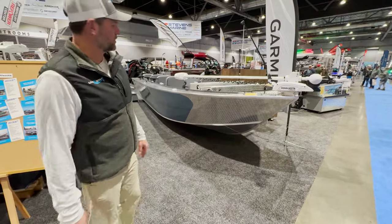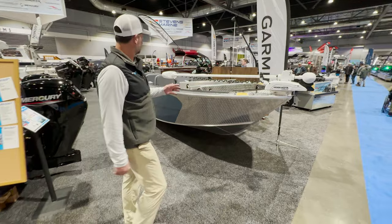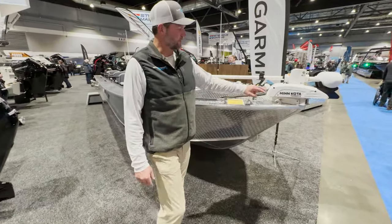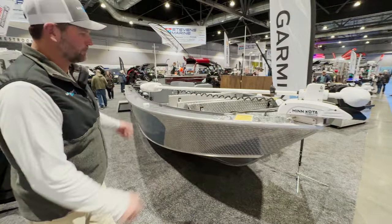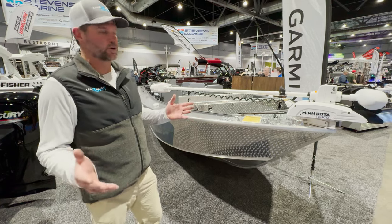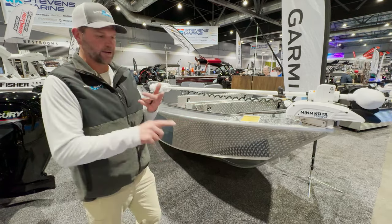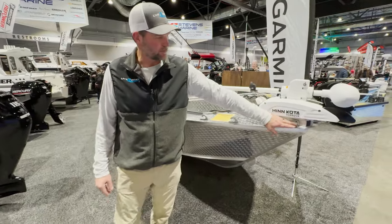We're Stephens Marine here at the Portland Boat Show and I'm standing in front of this awesome 25-foot Columbia from Illumaweld boats. You can see here on the bow we've got a Minn Kota bow mount trolling motor. This open guide boat — you'll see these all over the lower Columbia River and some of the bigger reservoirs here in the Pacific Northwest. It's one of the premier salmon, steelhead, sturgeon, and walleye boats here.